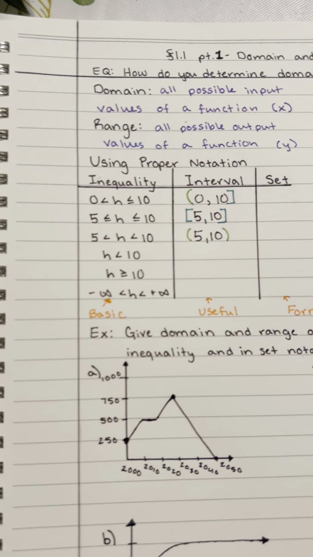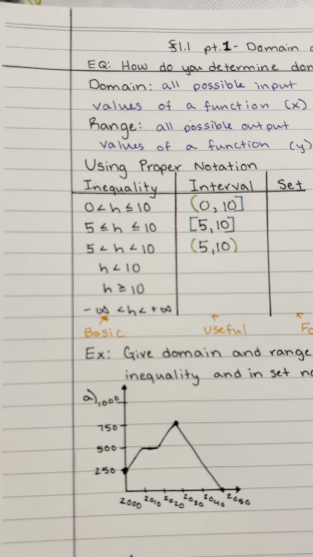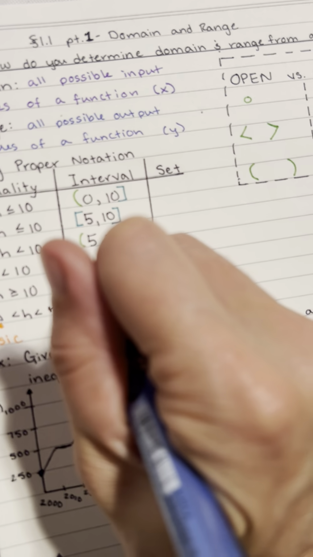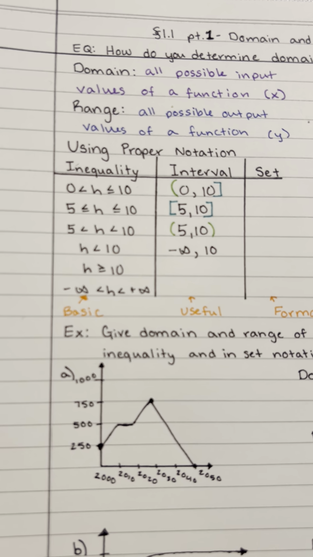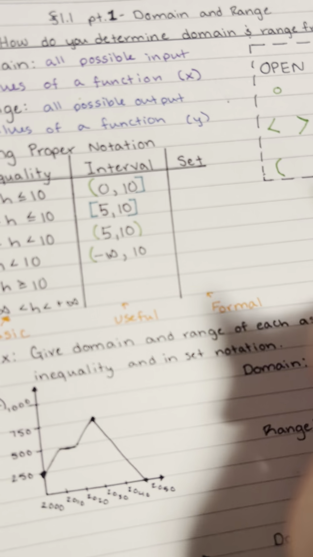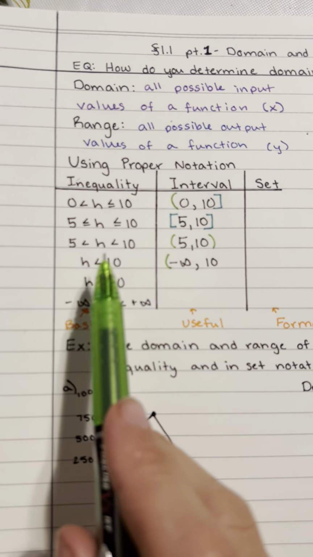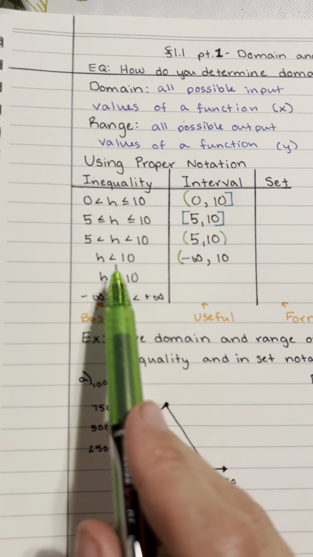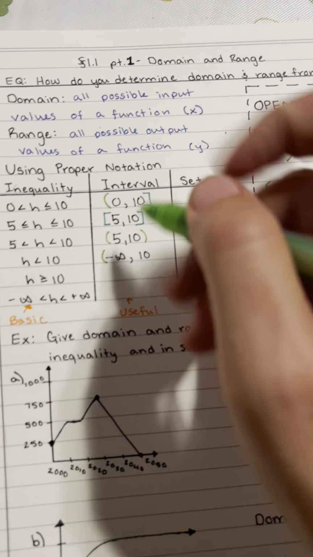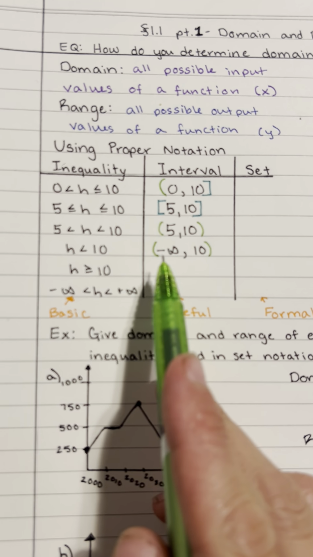It says h can be anything less than 10. So anything less than 10 here, because we have to have 2 numbers, that means we could actually go all the way to negative infinity, because negative infinity is the lowest number we can go to that's less than 10. Now, infinity always has a parenthesis around it. And the reason why infinity always has a parenthesis around it is because infinity is an idea. It's not an actual number. So we can't actually equal it. And then when I look here at my inequality, I also have an open interval. So I'm going to just put a parenthesis around the 10. So here, h is between negative infinity and 10.